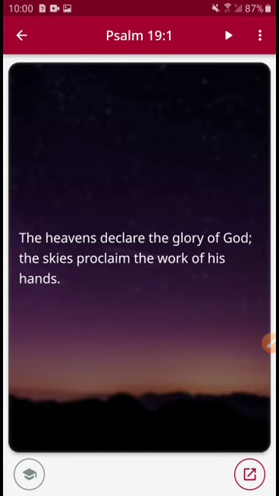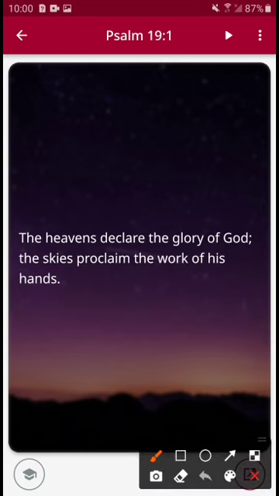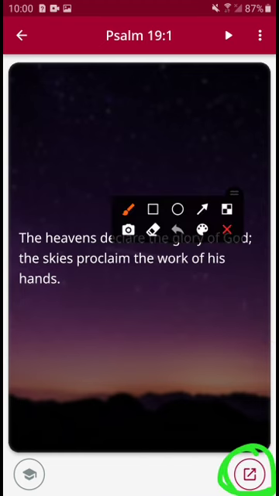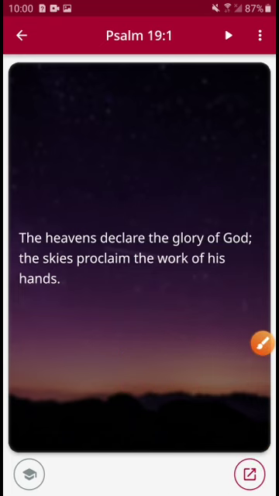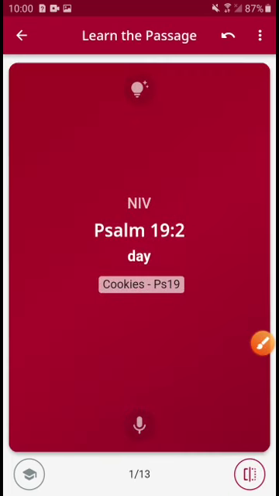Now, if you are all ready and you say, yep, I've done a bunch of practicing, I am ready to commit to this verse, then you use this button down at the bottom, and you see it looks like a checkbox with an arrow. That essentially means move this verse from the new box into the do box so that it becomes a checklist that I have to do. Okay, so we click on that one, and then it shows us the next verse to learn.